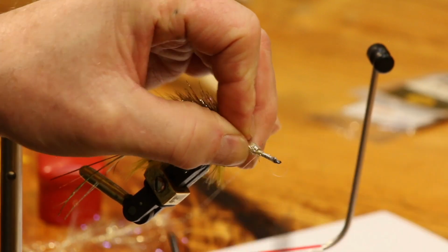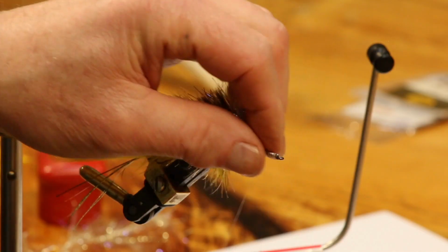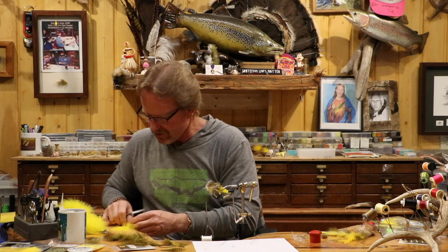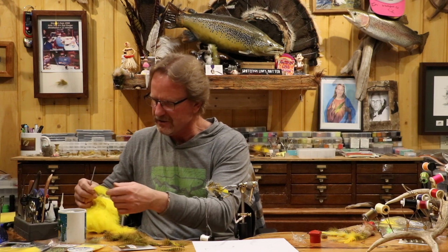Clean that up. Now, hopefully you're not too far forward right now, because you still got four more stacks to put on here. If you pick up your sample and you're like, man, I don't have any room for anything, just go back over your materials a little bit. At this point, if things aren't right and you don't have room for the head, back off something, stop and go backwards, because we got to stack that material too.